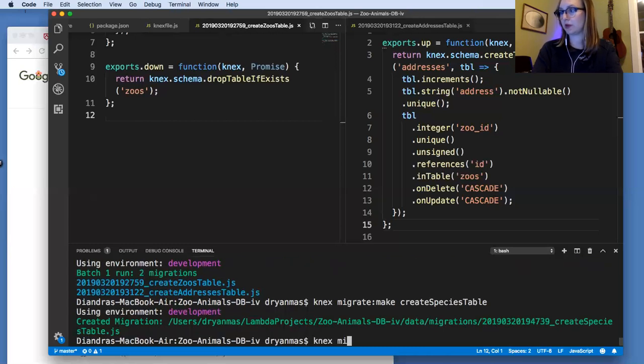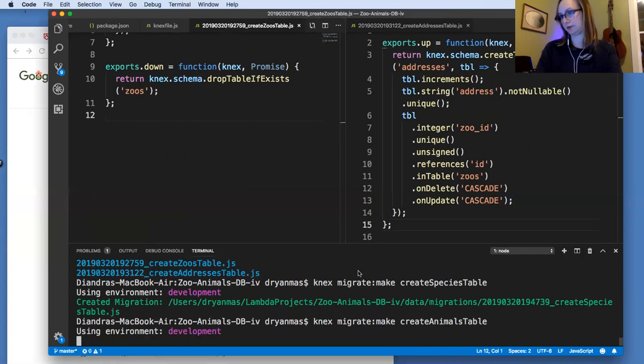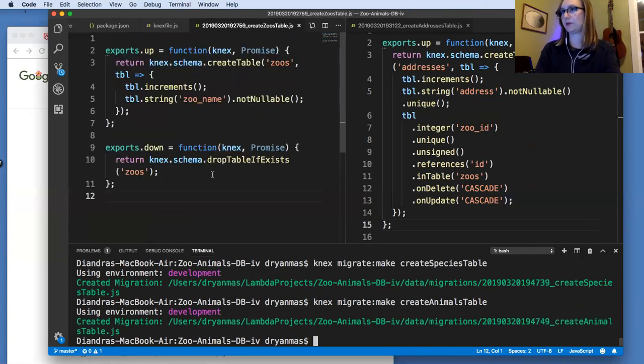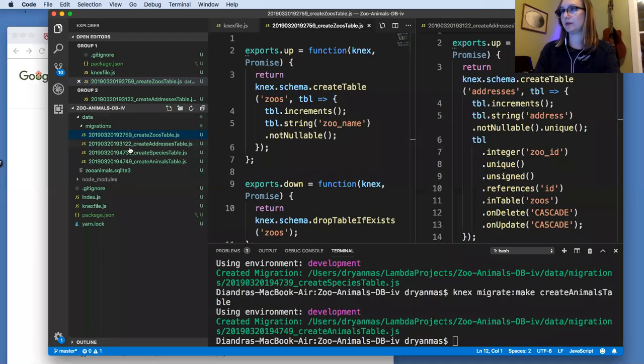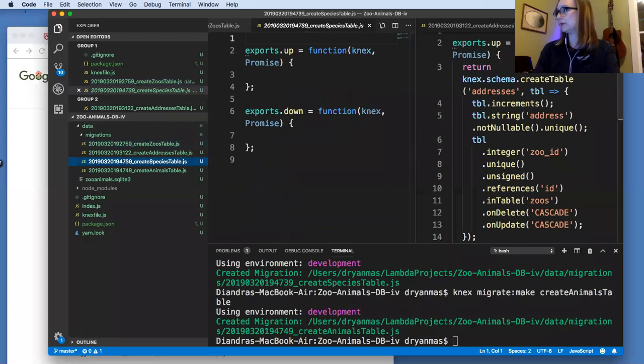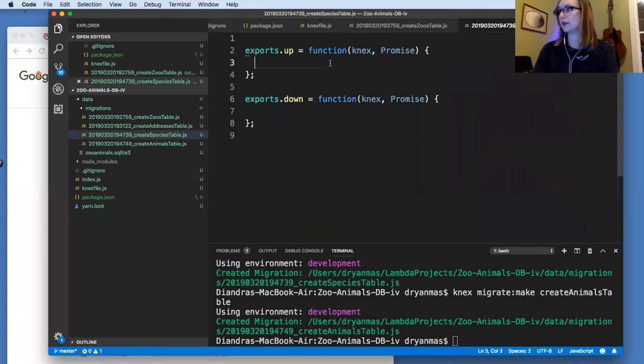I'll just go ahead and generate the next migration, create animals table. Okay. Species. Just close this one.